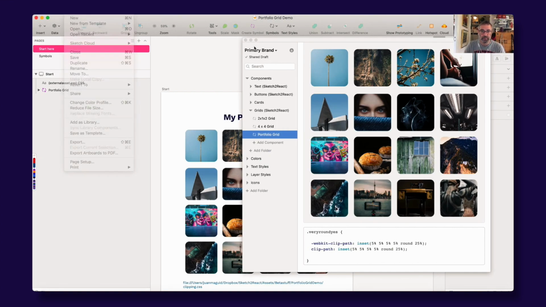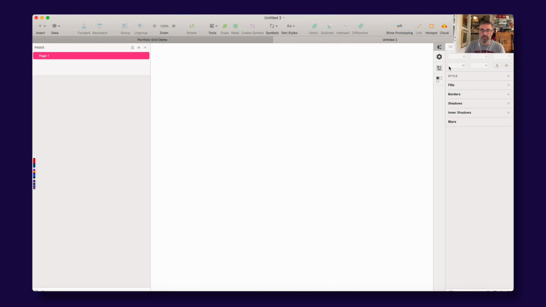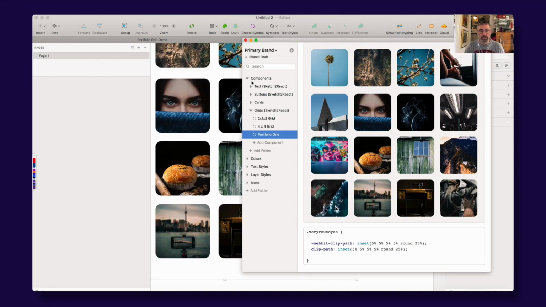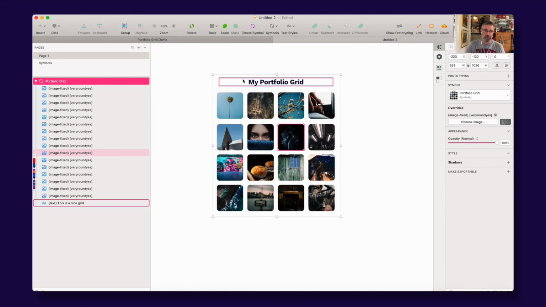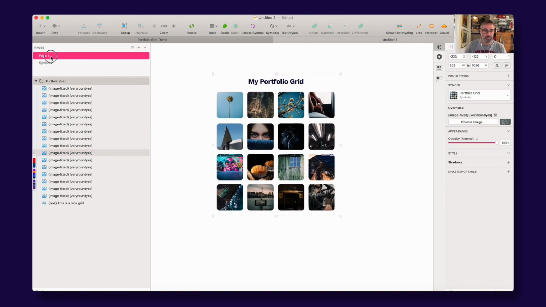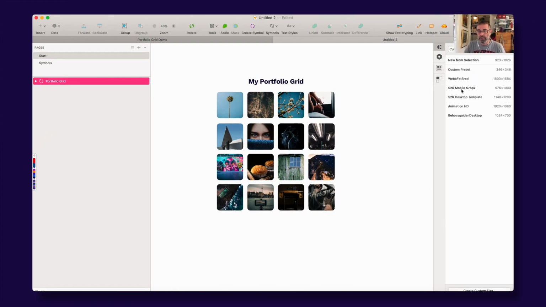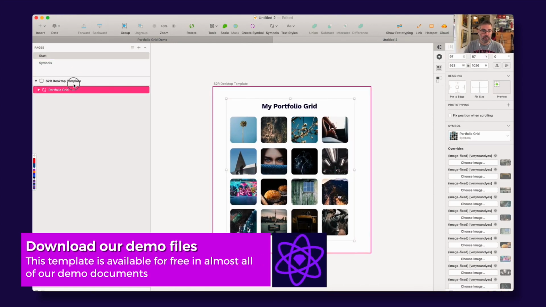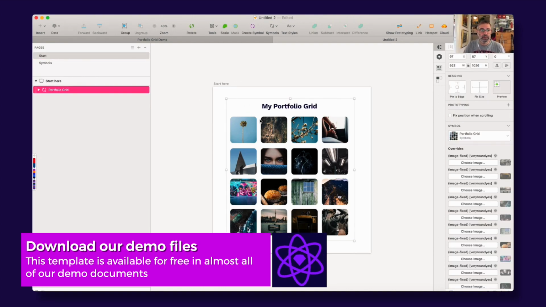I can show you how you do that. Just do that. Let's make a new one. Say that this is your teammate. You go to your grid here, like that. Boom. Here's the component. And of course, important, you need to call this one start or it will not work. And you need to have it on a canvas. Let's use our desktop template here. Put it like that. And this needs to be called start here since it's the first artboard. Like that. Now this will work.